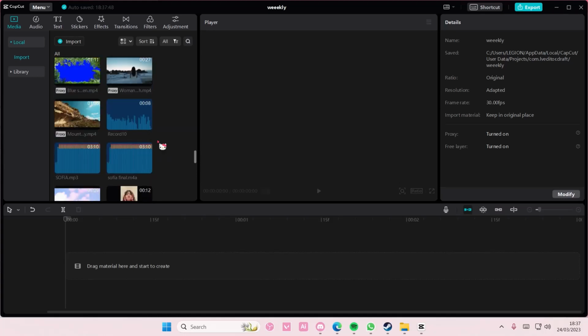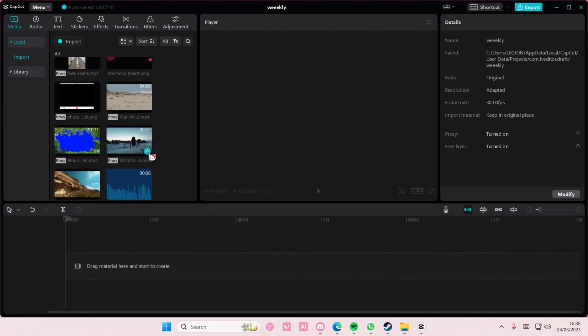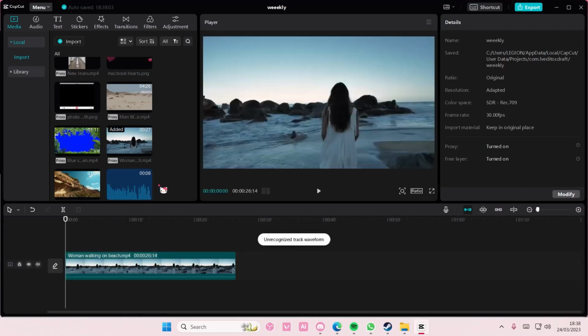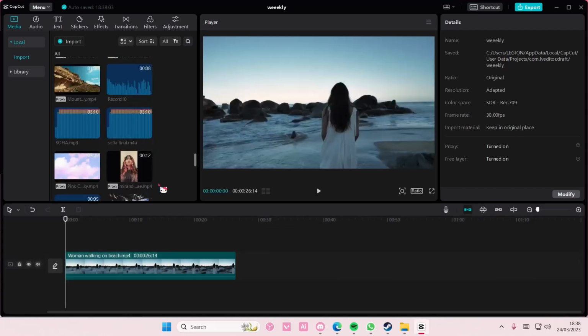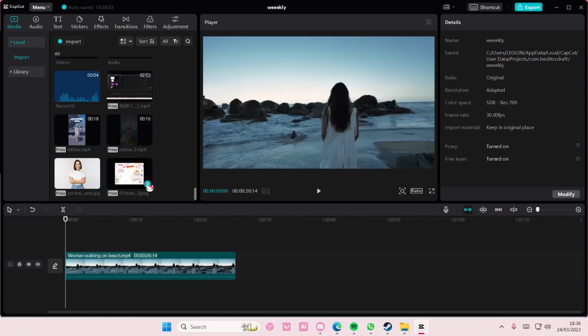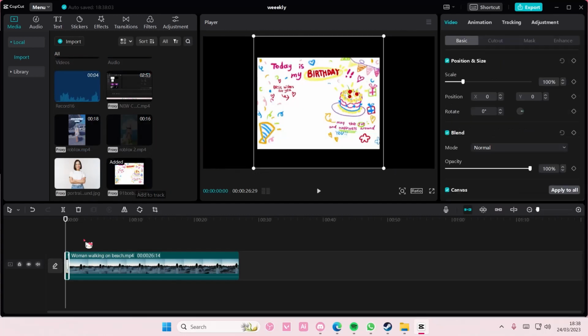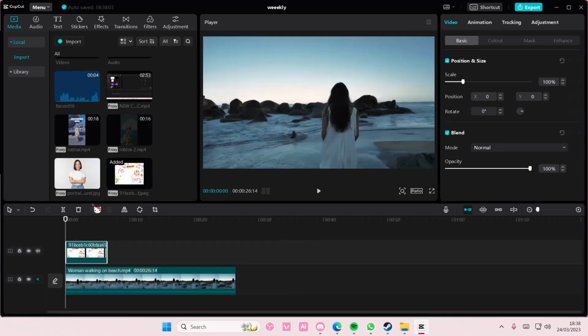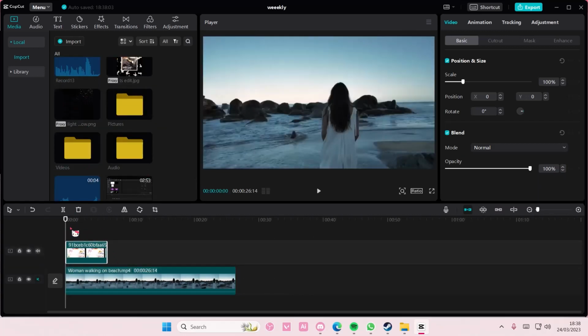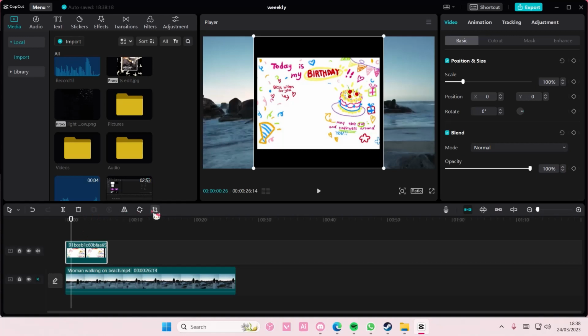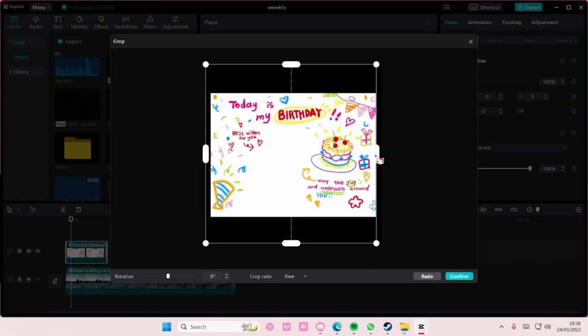In this video I'll be showing you how you can add a kind of projector overlay on top of your videos or pictures on CapCut. So add in any overlay you want as the screen projector, I guess. So I'm just going to crop the bits and bob out first.